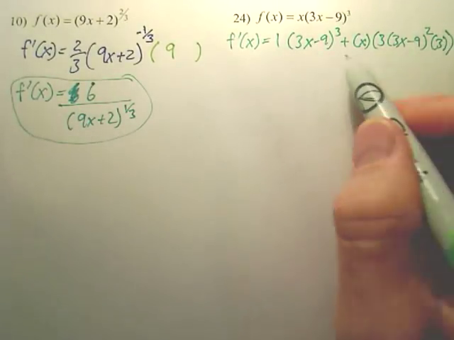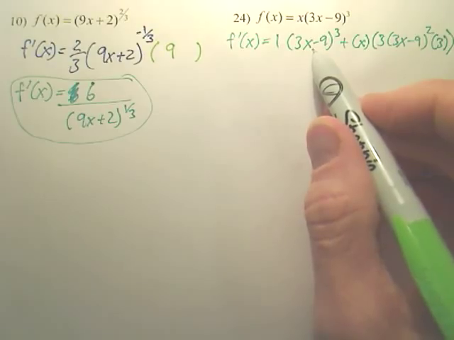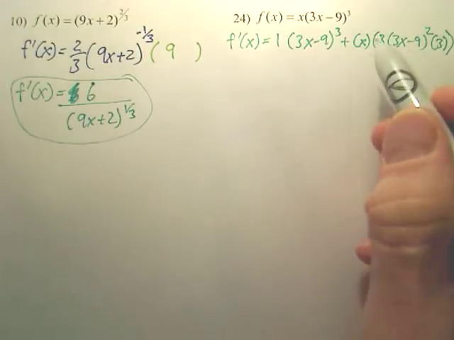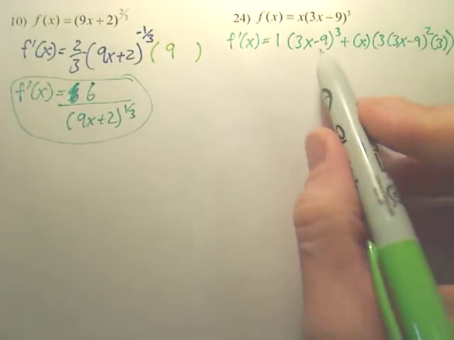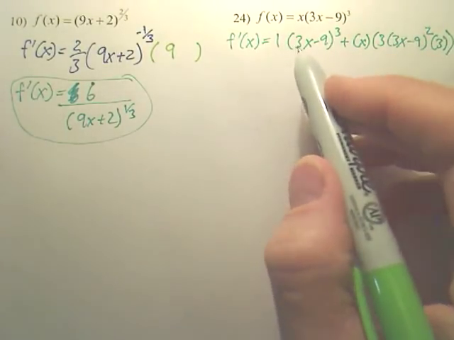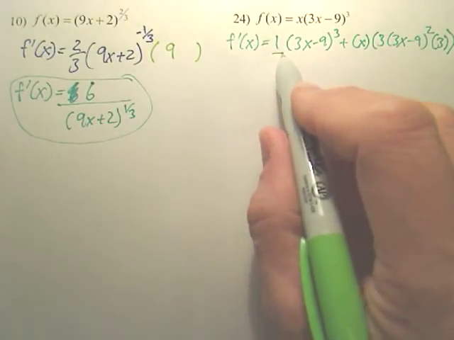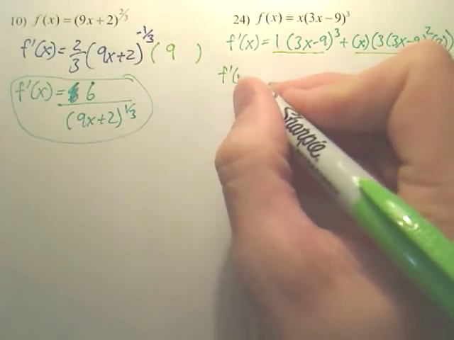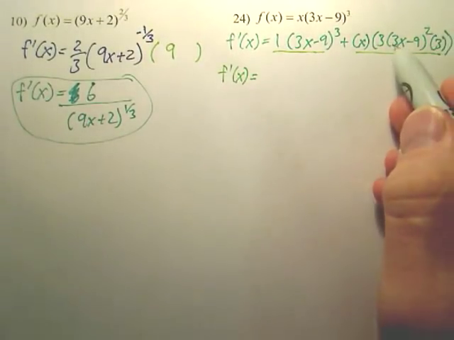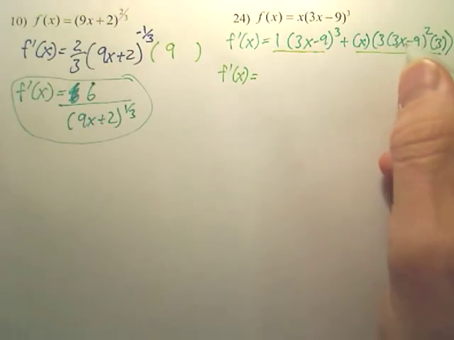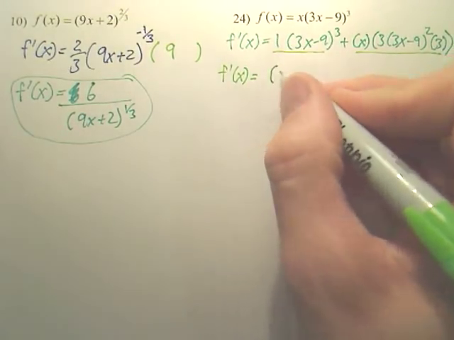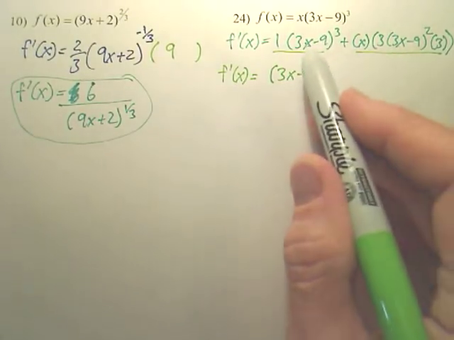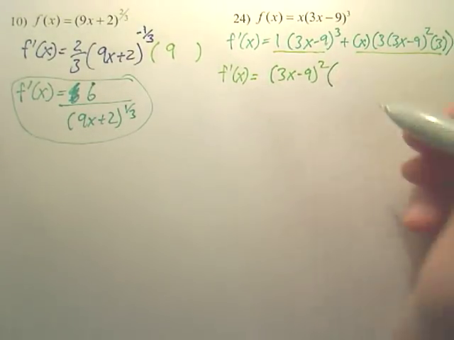At first glance, you might think, oh crud, I got to FOIL this out like a 3rd power, oh my, and a squared, oh my. But when you have these problems, you always got to look for GCFs. It helps. Because when you have your 2 pieces, you want to pull out all GCFs. And what you notice when you see these 2 pieces, you see a GCF. And what GCF you see is 3x minus 9 squared. So actually I should pull out a 3x minus 9 squared. It's in both pieces. I can pull that out as a GCF.